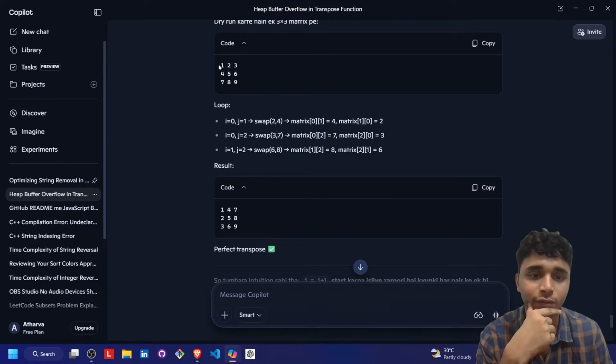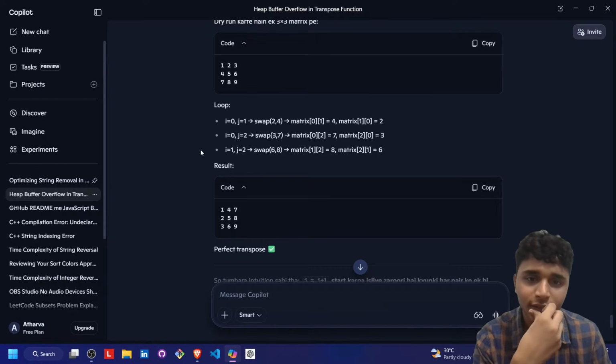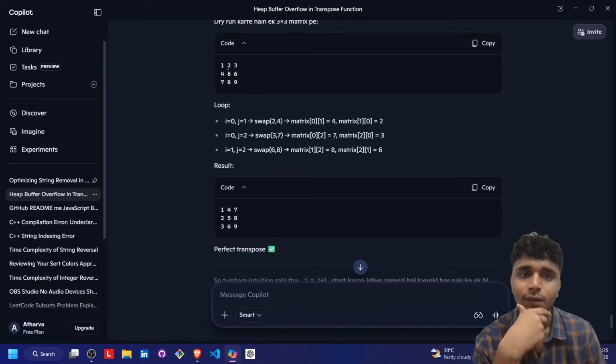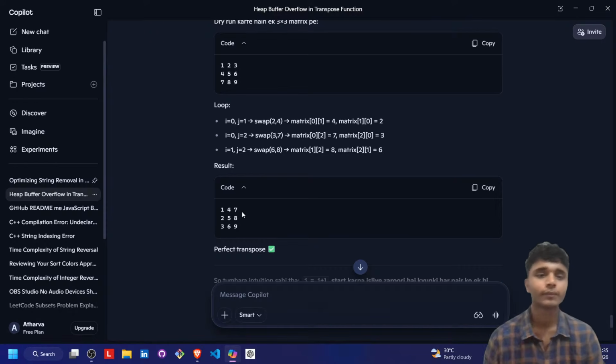Like we can see 1 has not changed and 9 has not changed its place, right? So I think that the change happens between 2 and 4. Like it doesn't change the values in the diagonal, 1 5 9. As we can see, 9 is still the same.